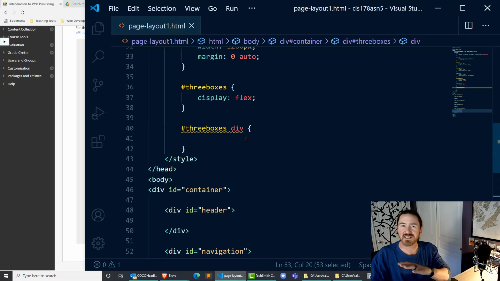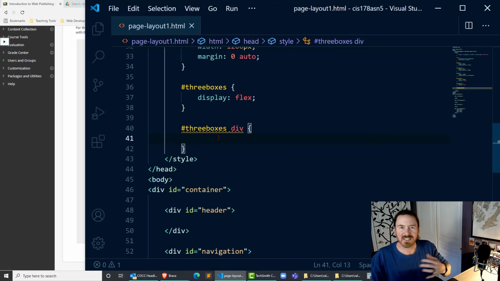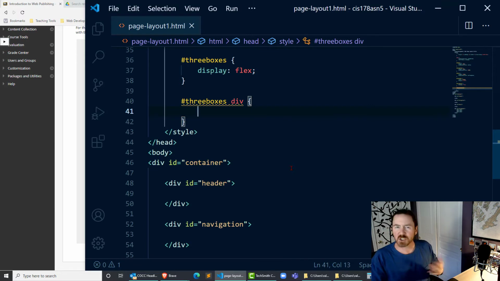This is not going to style other divs. This is only going to style divs if they are descendants of, within, children, grandchildren, within that three boxes area. To show you what I mean, check this out. I'll go ahead and do a border 4 pixels solid, and then I'll do a really dark gray, almost black.